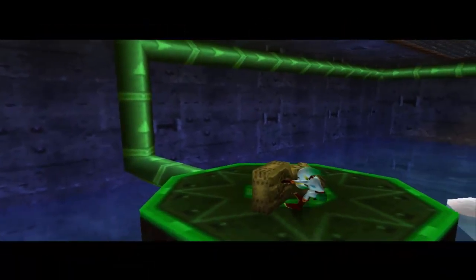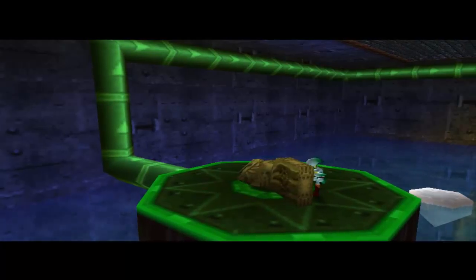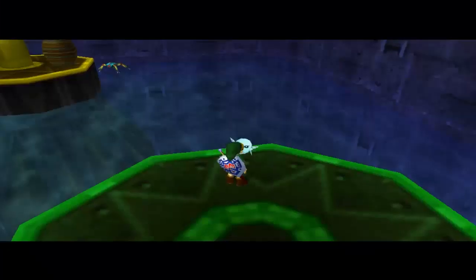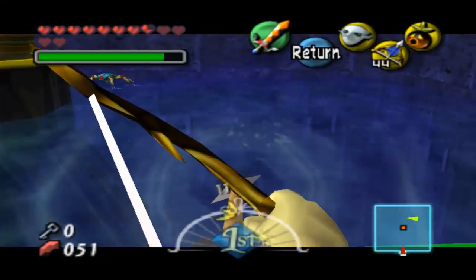We're going to pull this green switch, and I believe this is the source of the green water. Or of the green coated water. It's not actually green water, it's like coated green or something weird like that. But this does a thing, and it's pretty cool.